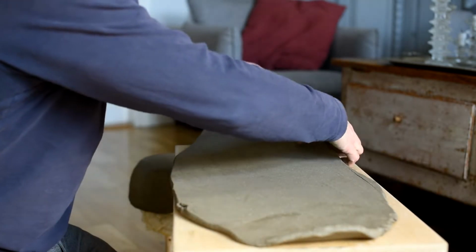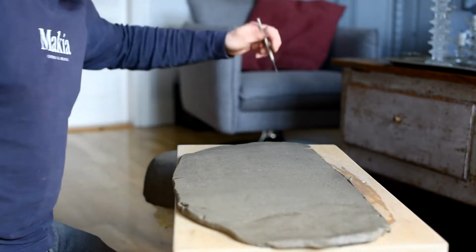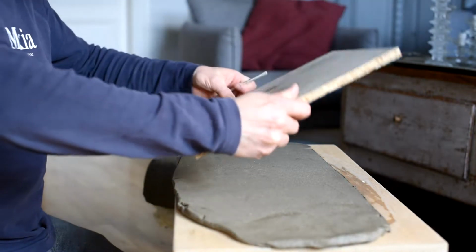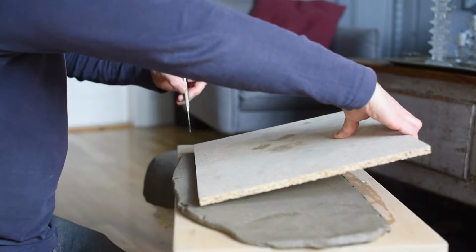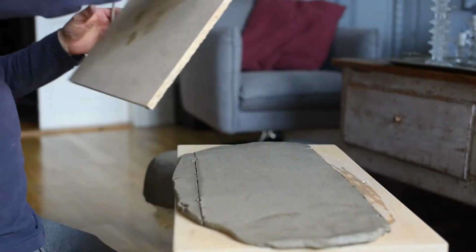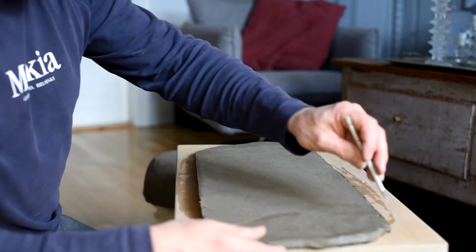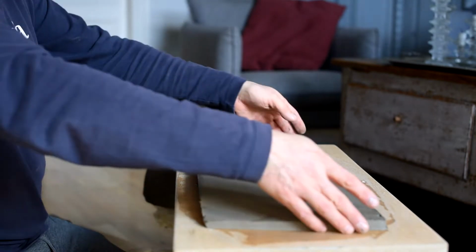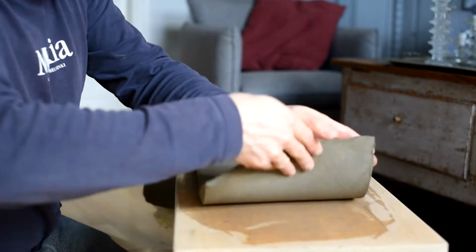Okay, now it's time to cut the height of the helmet. Then the next one. And I just cut a little bit like this. Okay, now this is going to be the wall of the helmet, and I try to make it the same thickness all the way.